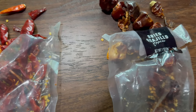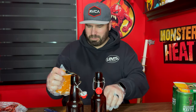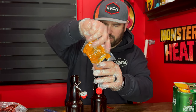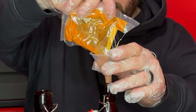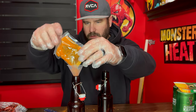Well, did you want to add some reaper? No. This is where I'll need the funnel for this powder. Oh, yeah. What kind of powder is that again? New Mexico chili powder. Make sure you split it half and half. I mean, I don't even think you're supposed to do that. I think you're overdoing it or something.